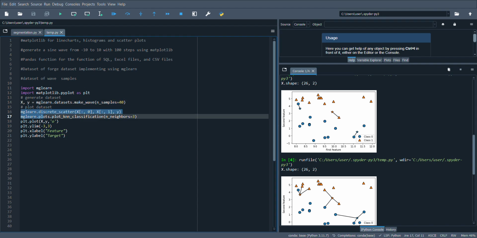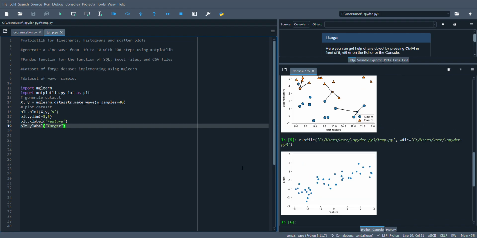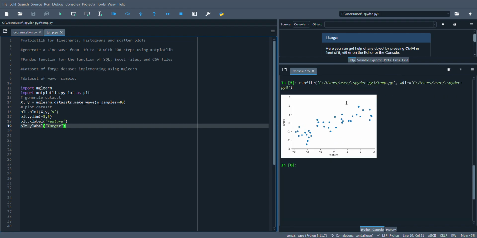So these two lines which I have don't require now, because I'm not doing it for another data set. We have not yet implemented KNN, we are just running the program. Okay, we will see what result we are going to get. When you run the program, you can see very clearly that you get the result consisting of the limit range. You can see target on the y-axis and features on the x-axis from minus 3 to 3 and minus 3 to 3, and you have the values of the data set shown here.